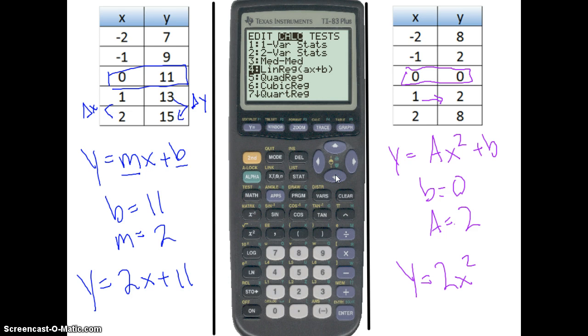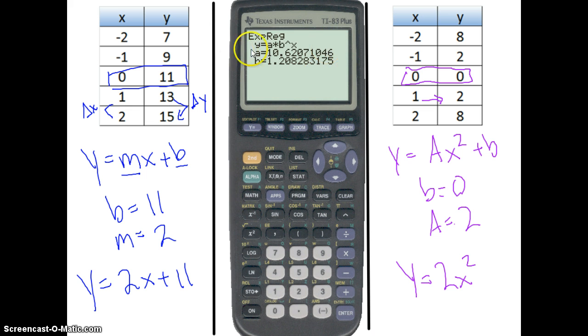Option number 4, if you think it's a straight line. If you think you're dealing with a quadratic, you're going to try option number 5. And if you think you're dealing with an exponential, you go all the way down to option number 0, EXP, exponential. So what if we were to do the wrong thing? What if I were to model this as an exponential? I know this data is linear here, but what if I try to do it as an exponential?